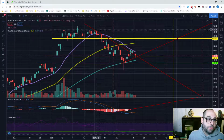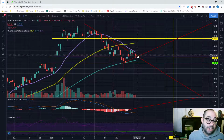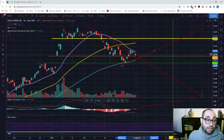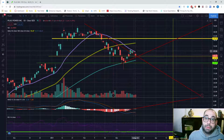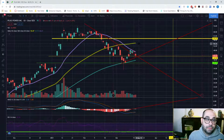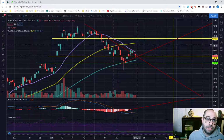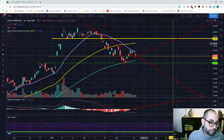We have broken through this red downtrend that I have, which is comforting to me, even though we are coming back down and testing it. Again, we're following the 20-day down. So in the next day or two, I definitely anticipate a pop above the 20-day. And if we can get that, then we might get some momentum up until we get to the 50-day. So it could traverse here rather quickly up into the $54 range.